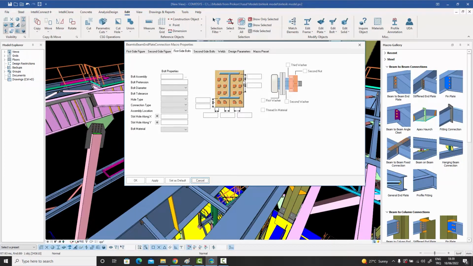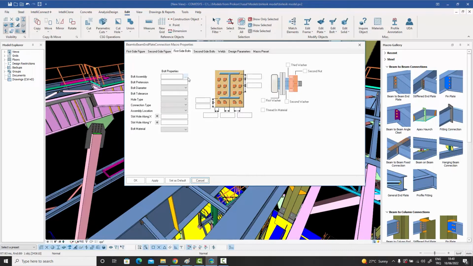So if the diameter of the bolt is about 20 millimeters, then typically you would use 60. But if the diameter falls to 16, then you would perhaps use something like 50. So you enter a lot of bolt distance related parameters, and then the bolt tolerances, or the assembly which you need to choose.